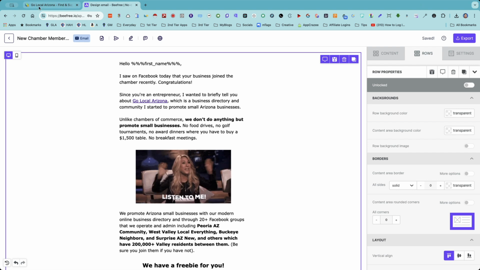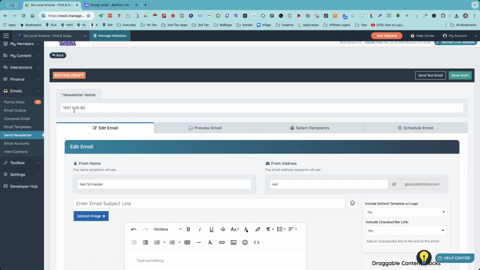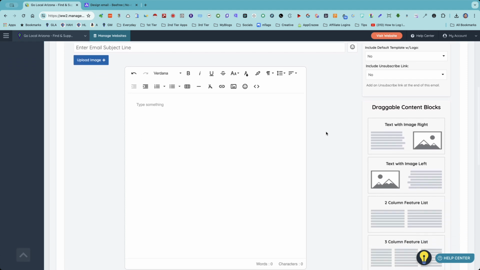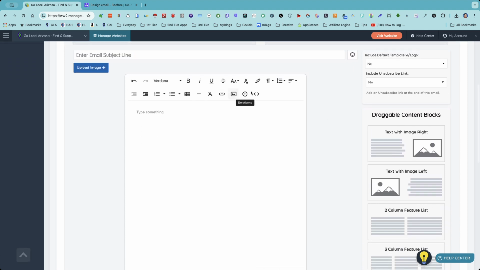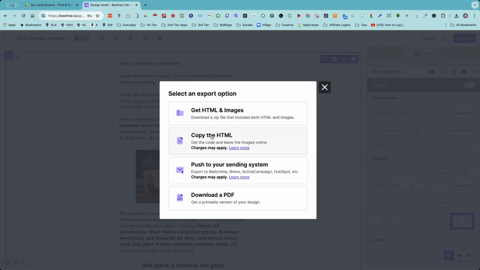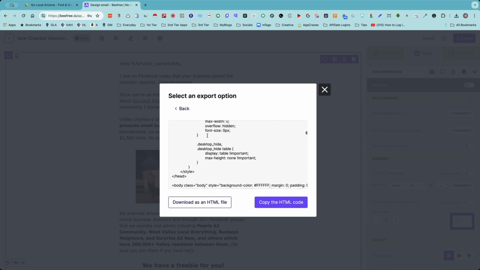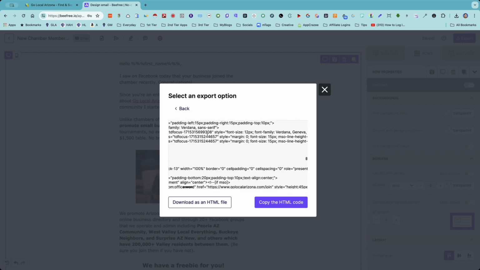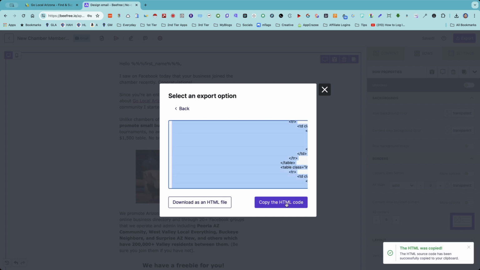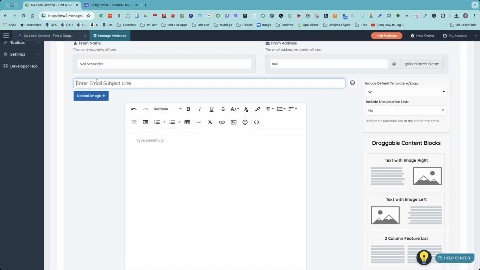So now we want to send the email in Brilliant Directories. So we started a brand new newsletter. I just called this test newsletter, right? It's from me, from my email address. You go here, you export the HTML. You just copy it right here. This is so easy, okay? This is actually just showing you the HTML. So all this coding, you don't have to do any of this coding. You copy it, you go over to BD, you come into the email builder. Okay, so we're going to do test email.